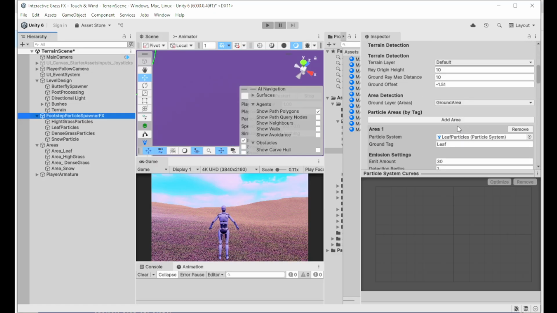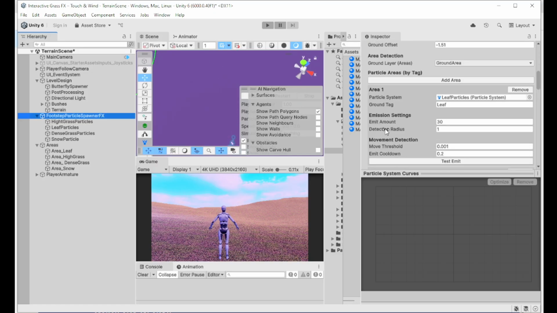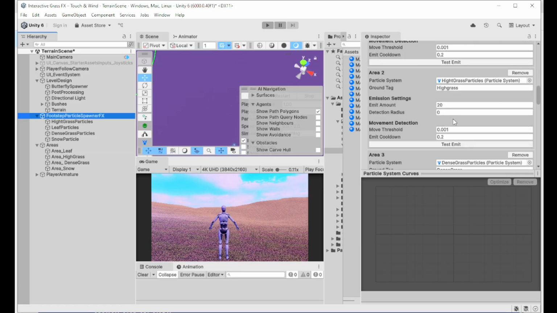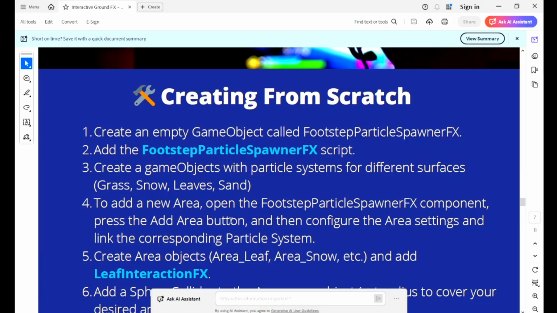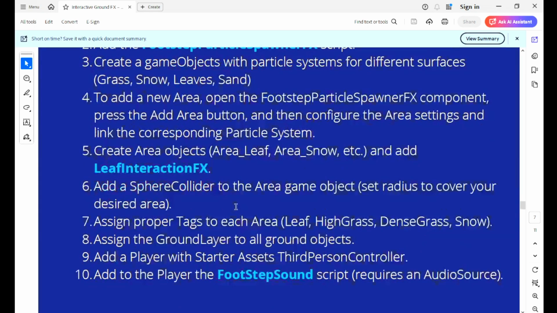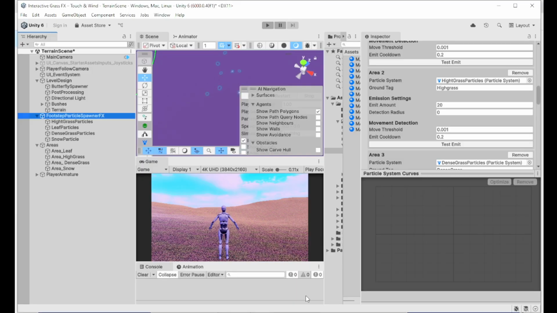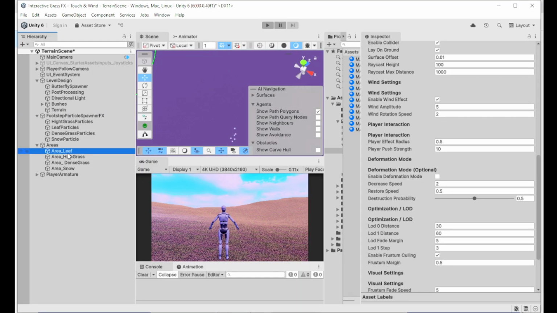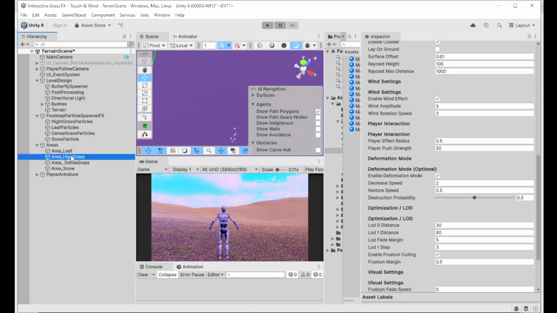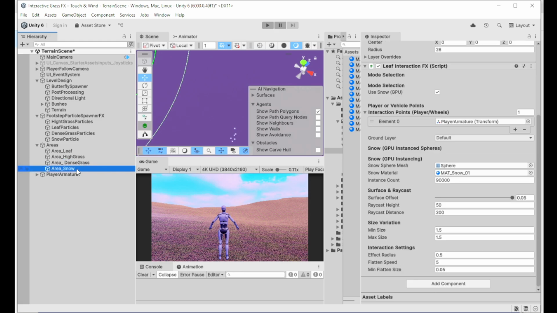Let's go back. Here you can configure the emit amount and root detection relative to the player. Also, you need to create area objects, area leaf, area snow, etc., and add the leaf interaction FX. So these are the full areas here. We have area leaf, area high grass, area dense grass, and area snow.